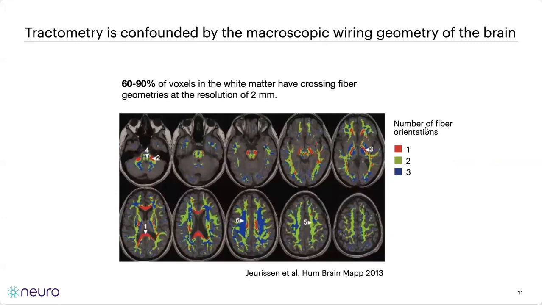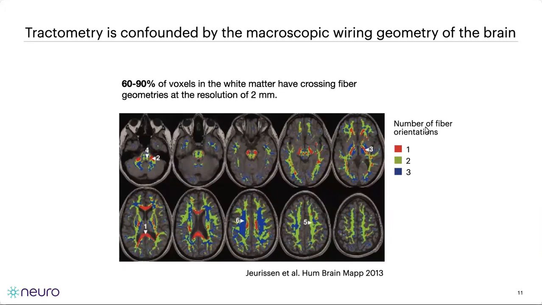Because for example, these techniques have also been used not only to look at healthy development, but to look at schizophrenia, to look at cognitive training and how this impacts the myelination of tracts and maybe their function, right? Really interesting study. But all of these studies have the same major limitation, which is the macroscopic wiring geometry of the brain. It causes partial volume effects.